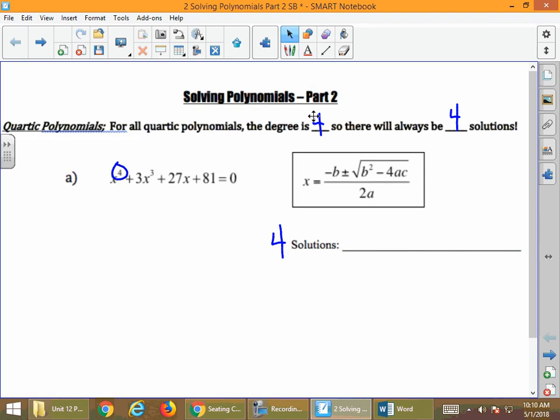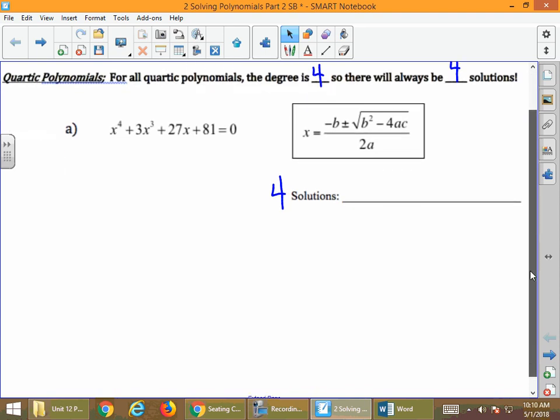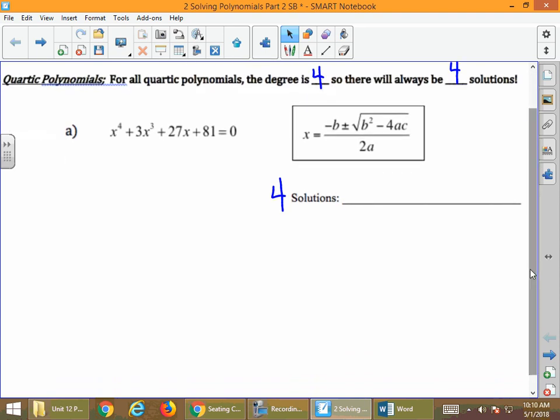But the process is going to be the same as yesterday. We need to ask ourselves when we're looking at these problems, can we factor? Because that's our most useful technique for solving these. And as we take a closer look at this one, the answer is yes. Our second question was, do we have a greatest common factor? And we don't have a greatest common factor, but we can factor. And because there are 1, 2, 3, 4 terms in this problem, let's try factoring by grouping. So here's a group, and here's a group.